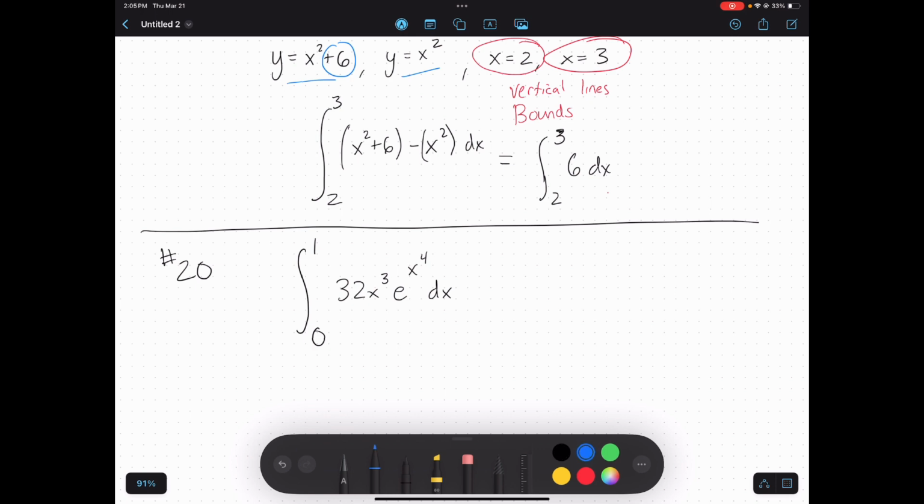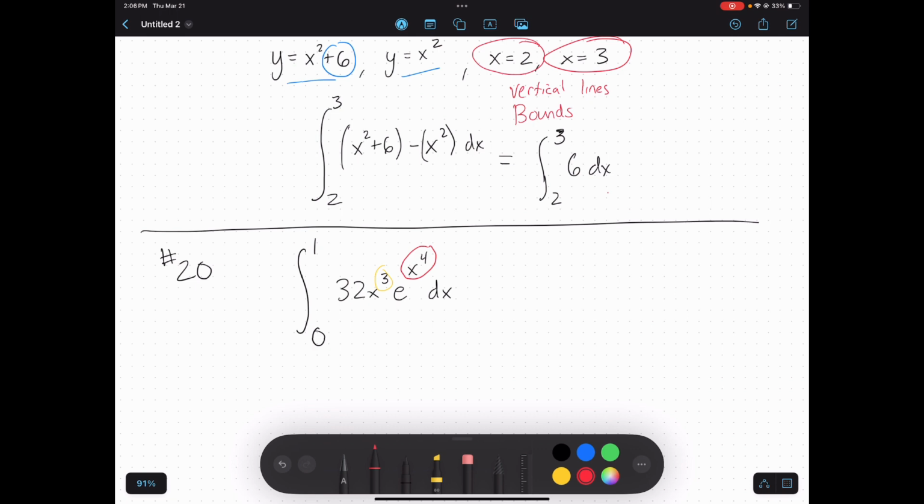You might look at this. So the reason why I want to talk about this one is you might look at this and think, oh no, this is integration by parts. And because it's x cubed, that means I have to use integration by parts 3 different times. And I'm going to have to use the tabular integration by parts. Oh no, oh no. But what are we forgetting? I'm forgetting the fact that this is e to the x to the 4th. I have a function inside of a function.